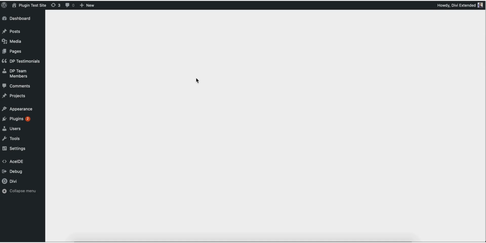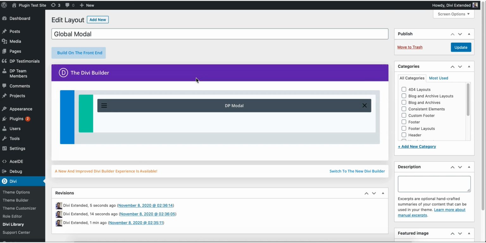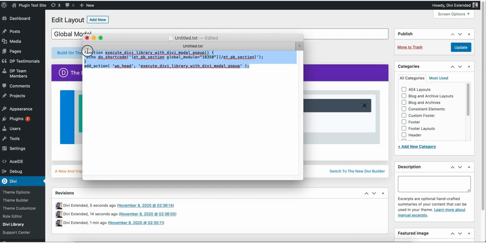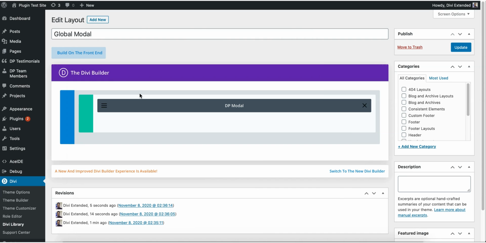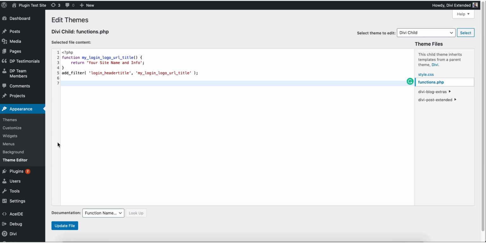Now in the next step, there is a code snippet which you would be adding on your website. So I have this code snippet here. I'll just put it on the documentation page of the product so that you can go and grab the code. So once you have the code handy, you'd be able to go to the theme editor page and then just paste it.